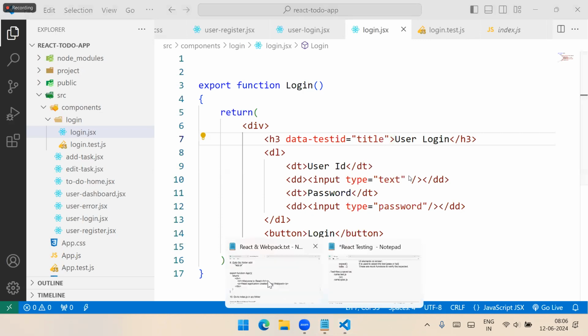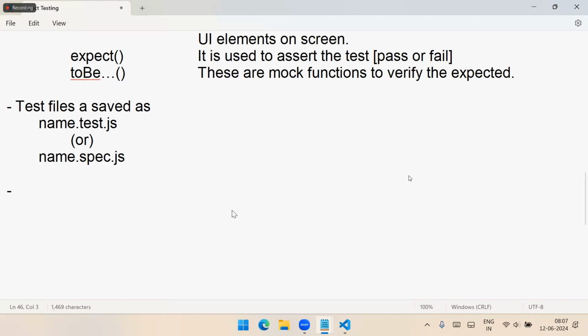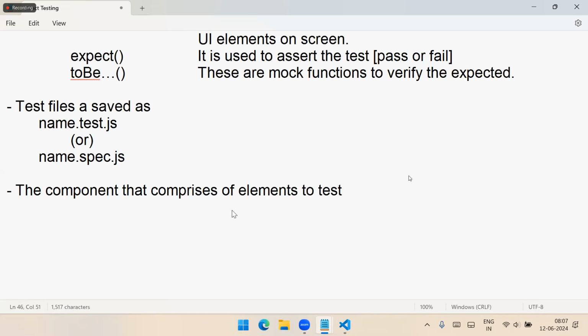So when you are testing, an important point is that the component that comprises elements to test must have a reference ID for unique configuration.